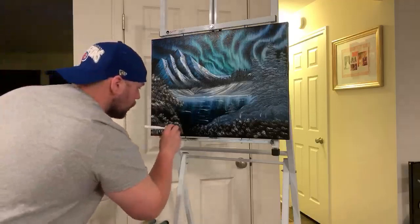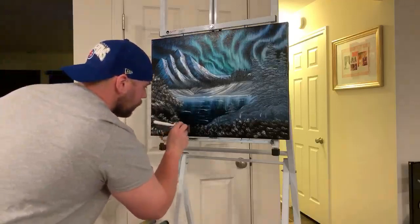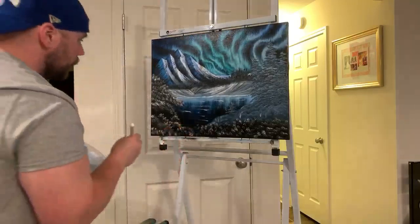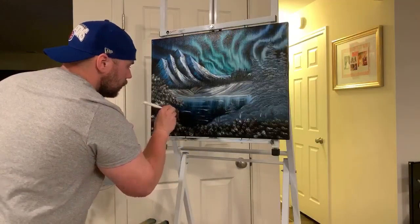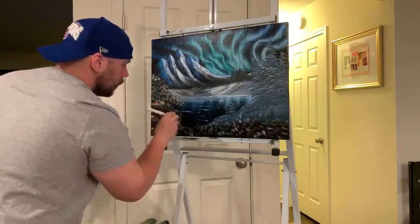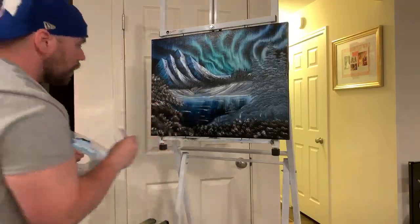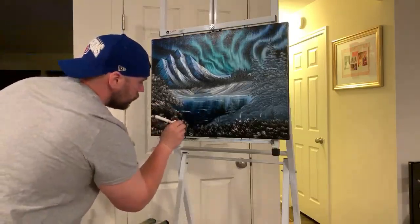And just make some bushes down in here. Make these bushes come over here. Just a bunch of snow-covered bushes to finish this painting out.